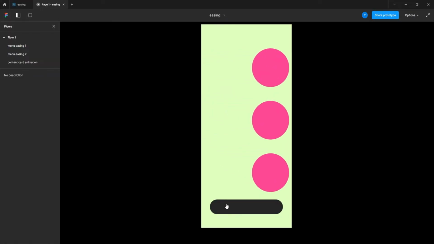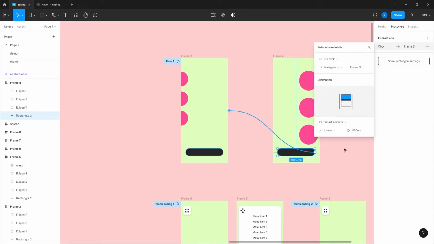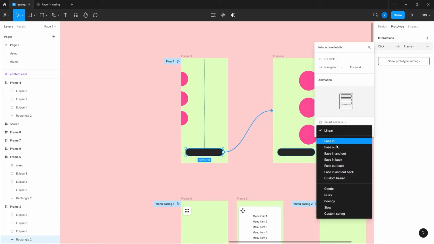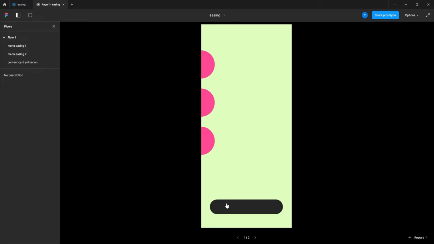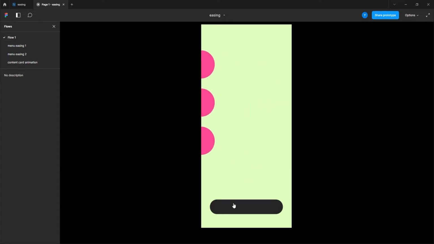It looks more mechanical, and the easing of course looks a bit smoother. That's the ease out. I'm not going to show all the types of easing, but I'm going to show a few of them. So it looks better, smoother, and more polished, let's put it like that.